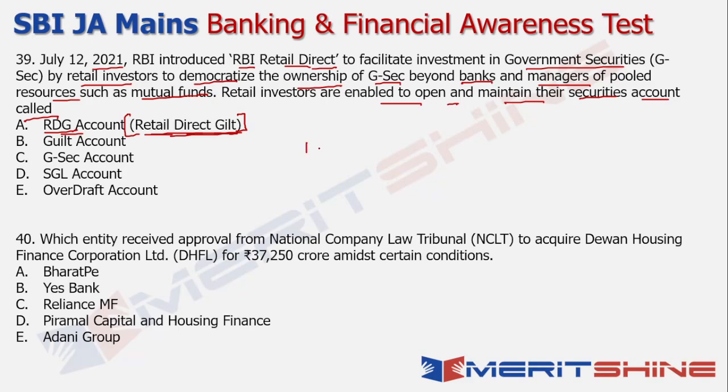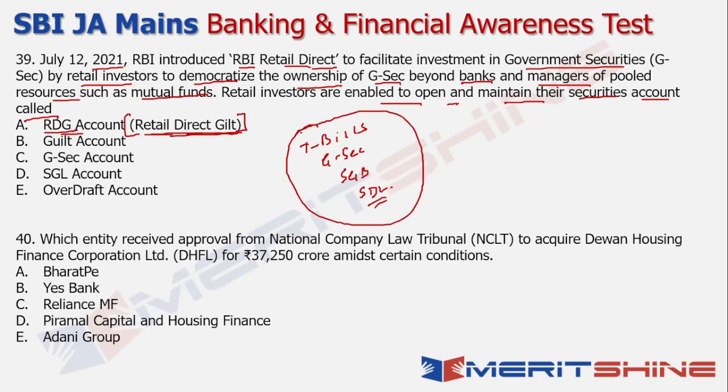So basically, you can look at the Government of India Treasury bills. Then you can look at the Government of India dated securities. You can also look at your sovereign gold bonds, and you can also look at your state development loans, whatever the states are issuing in the form of government securities. So all these are eligible securities that can actually be bought or maintained in the security account for your retail investors. So gilt is not in the context of jewelry or finance gold plating, so definitely it's not a guilt account. It is basically the gilt account. That is the correct terminology, right?